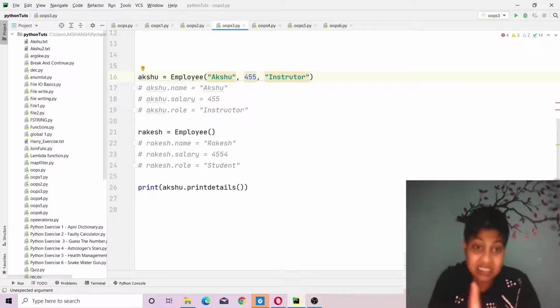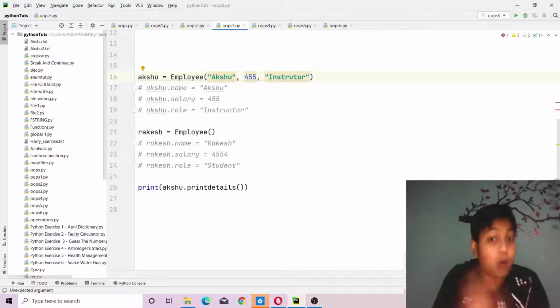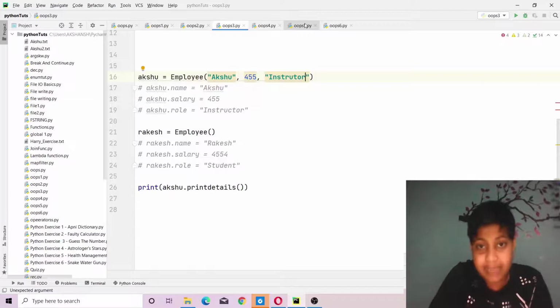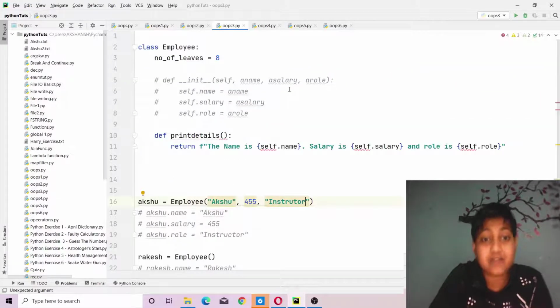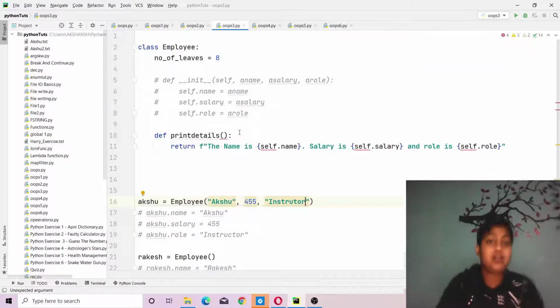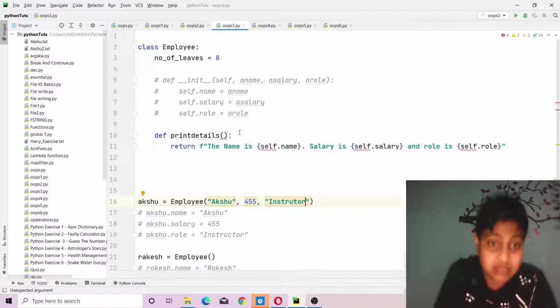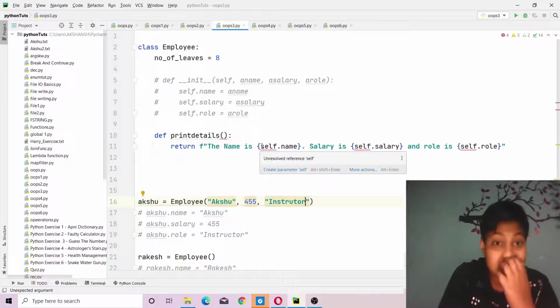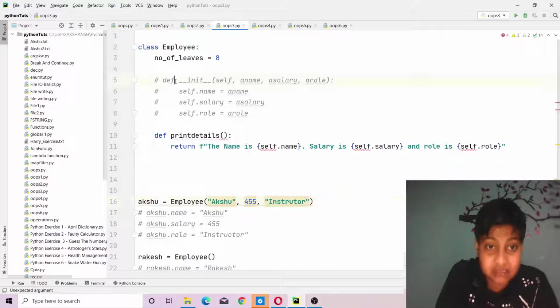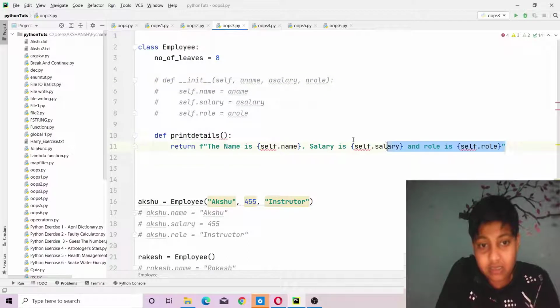And if you print this thing, then it will be printed. What if this happens then? So yes, it can. Okay, we can do this thing. And how can we do that? With the help of a constructor. Okay, to use constructors, the constructor is called init. Okay, init is a constructor.